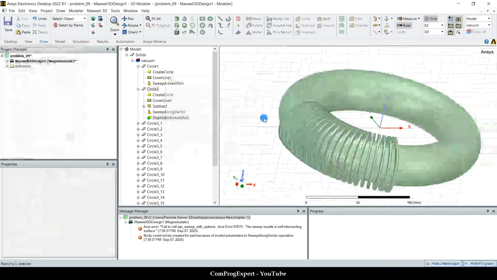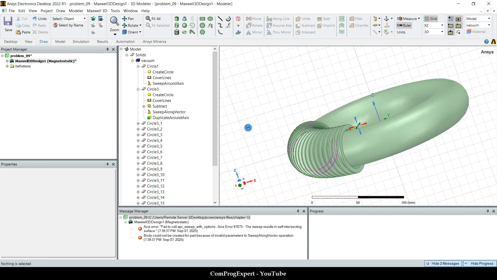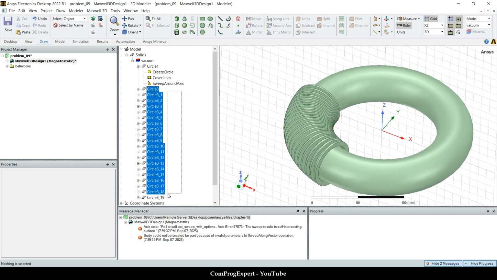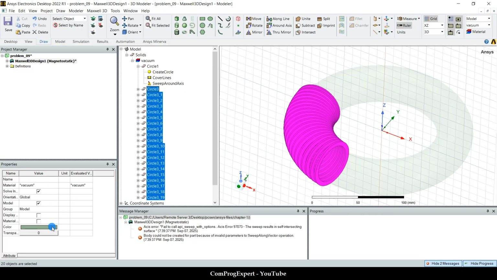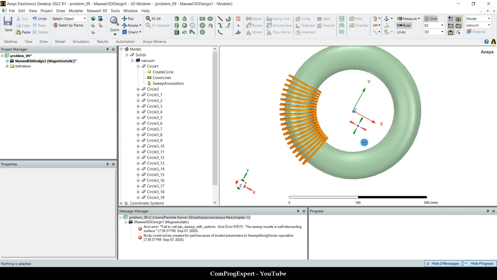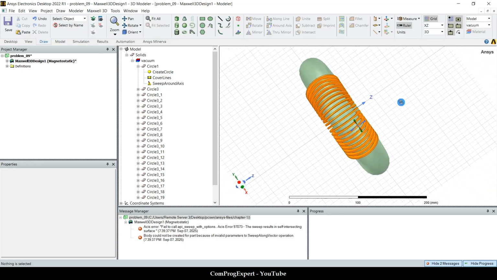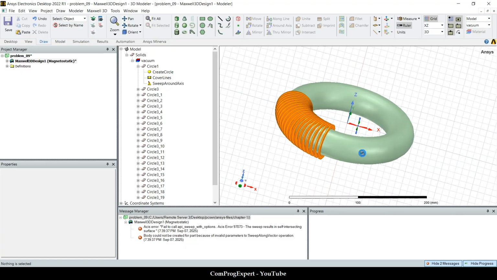Okay. So here we have this case. If I select all of these objects and change the color, we can see the geometry of the coil. This is a perfect geometry.